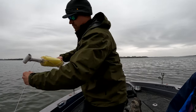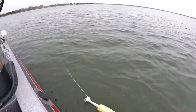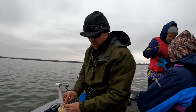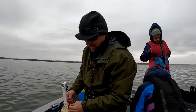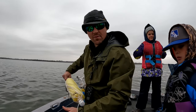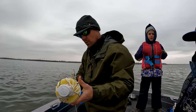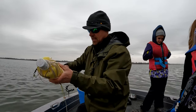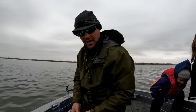Getting too far from the other one. There we go, on bottom, half hitch. Like that. Throw it out there, and you can see that other one right kind of there. So if you're camping, or you're gonna have your jugs out a couple days, what I like to do is set them out in different depths, and then the next day you'll figure out what depth the fish are at, and then you can start picking up your jugs and put the rest of them in that same depth.